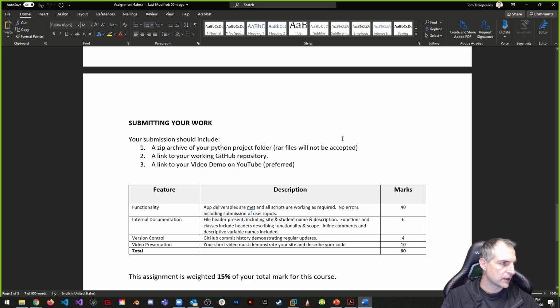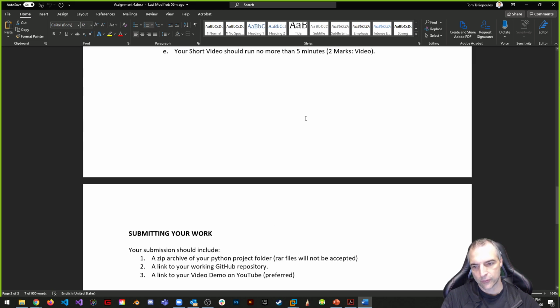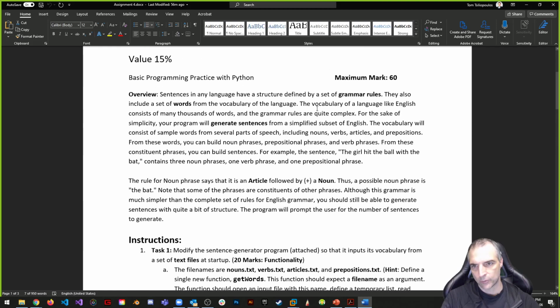Okay, so any other questions around assignment 3 or assignment 4? Again, I don't think assignment 4 is that difficult at all. I think you get a good code base to work from. If I asked you to do this from scratch, like on a test, that would be hard. That'd be like, okay, wait, what? What's a preposition? What's an adjective? People, especially non-native speakers, they'll be, wait, what is that? Hell, even native speakers might say something like, wait, I don't remember what a preposition is, or whatever. So I'm not going to do that.